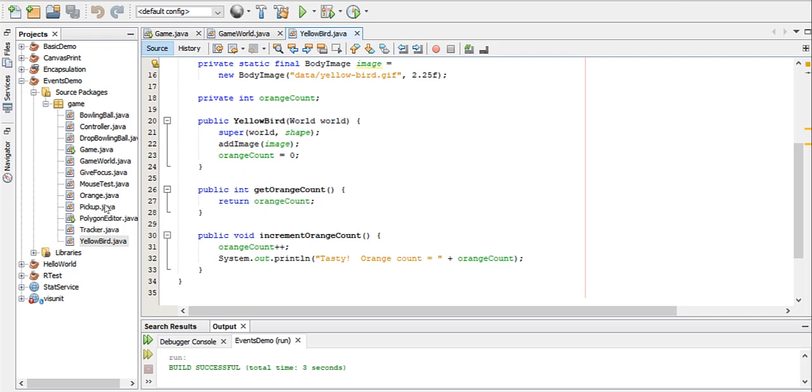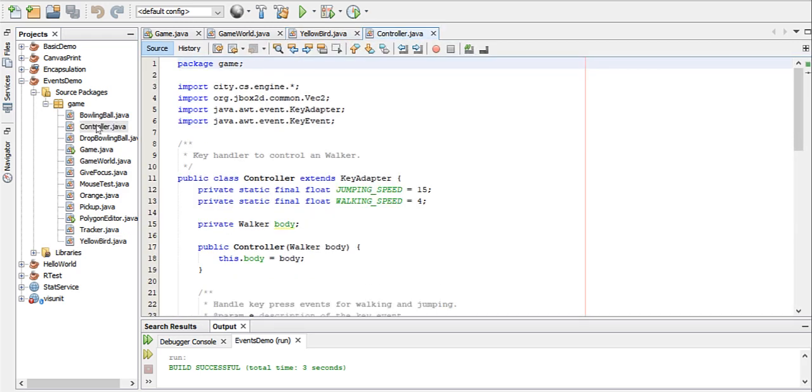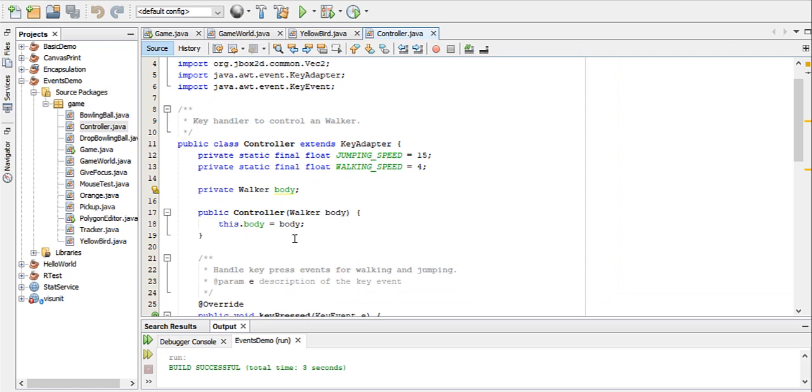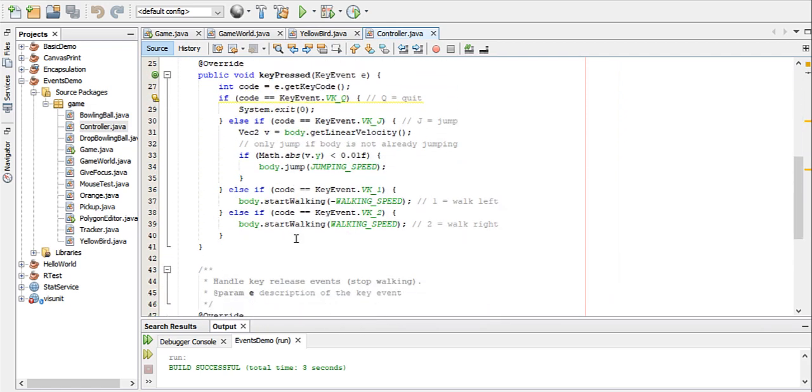In addition, our bird will be able to be controlled via the keyboard. So we have this controller class here that does that. It listens for keyboard events and reacts to those keyboard events. In particular, it moves the bird in one direction or the other based on whether the user pressed the 1 key or the number 2 key.